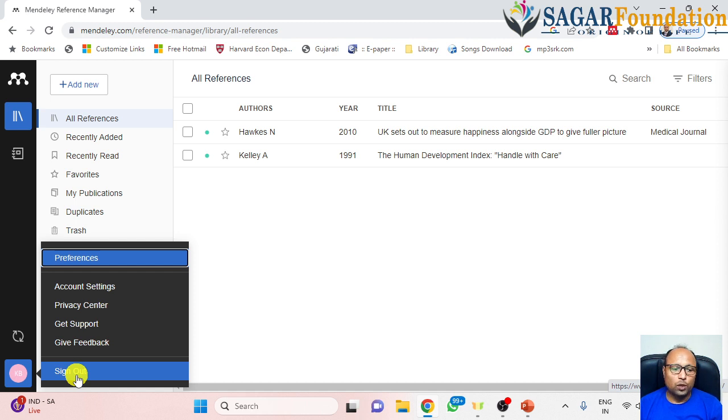In the next video, we are going to talk about how to download a Mendeley article directly from an online source. Here what we did is we searched for an article, downloaded the article in our system, and then uploaded it in our Mendeley library. Now this can directly be done through a Chrome extension. So in the next video, we'll see how the Chrome extension can be added so that any online article can straightaway be captured in your Mendeley library.